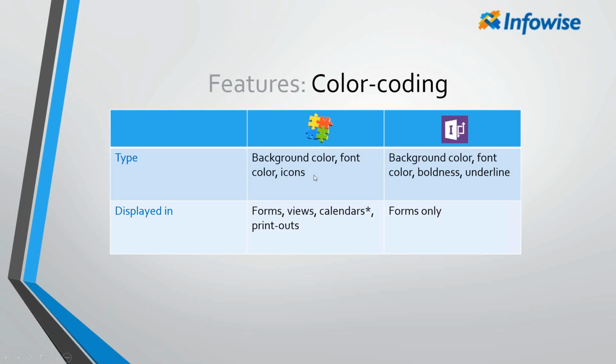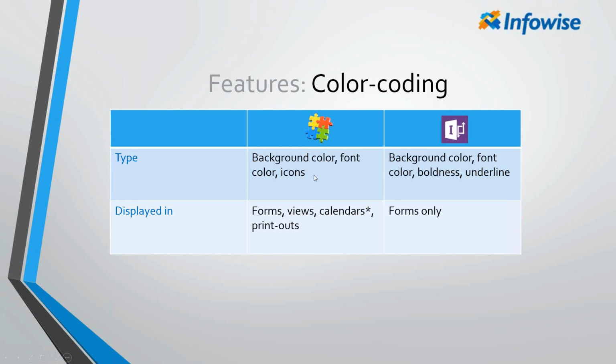This concludes the comparison of features, but we did not cover many of the features of Ultimate Forms that simply do not map to anything in InfoPath. So we mentioned actions. We did not talk about actions so much. This is a very big topic. We did not talk about alerts. We have an alert mechanism that replaces the built-in one with the ability to have conditions, multiple internal and external recipients, and custom mail templates. We did not talk about color-coded calendars, charts, and graphs, color-coded views, KPIs, list search, voting, and much more.